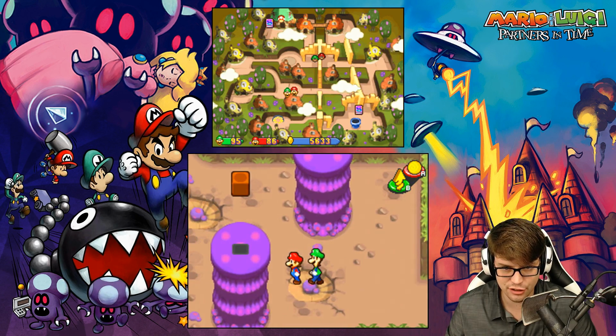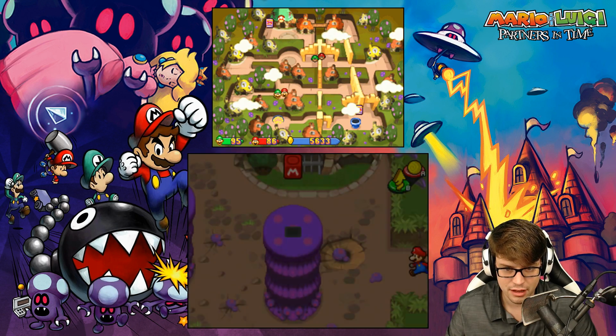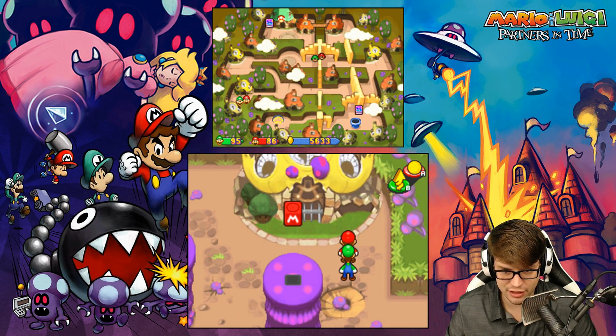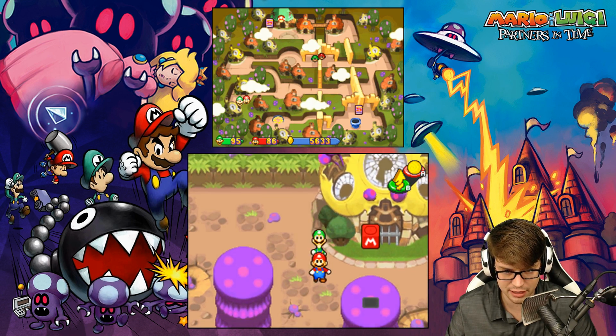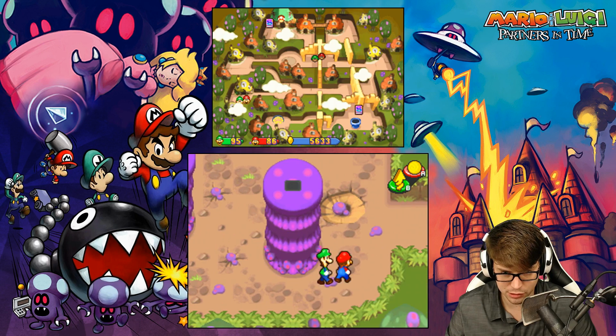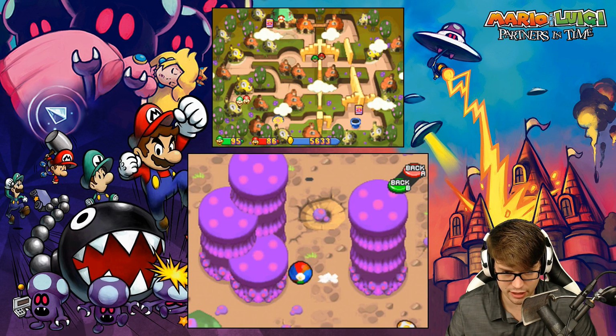Okay, let's not go to the east just yet. Let's go down here to the west, the left side, and see if we can find anything in here. That's reserved for the little baby Mario and Luigi again. Another couple of enemies for me to fight. And is there anything else in this area? Nope, I don't want that.